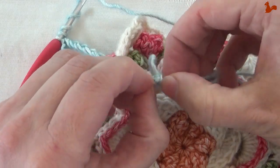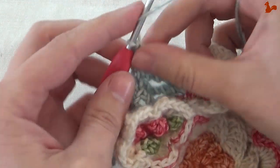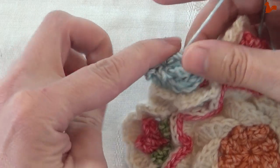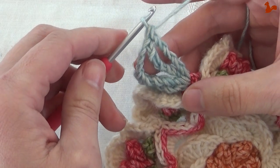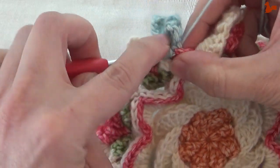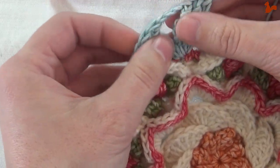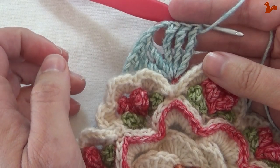Oh dear, just a moment. Got my yarn knotted here somehow. 1, 2, 3, 4 times yarn over. And then 1, 2, 3, 4, 5 times. And one last 1, 2, 3, 4 times yarn over. All in that same single crochet. 5 times. There we go. That is your new corner made. A very impressive corner you've just made.